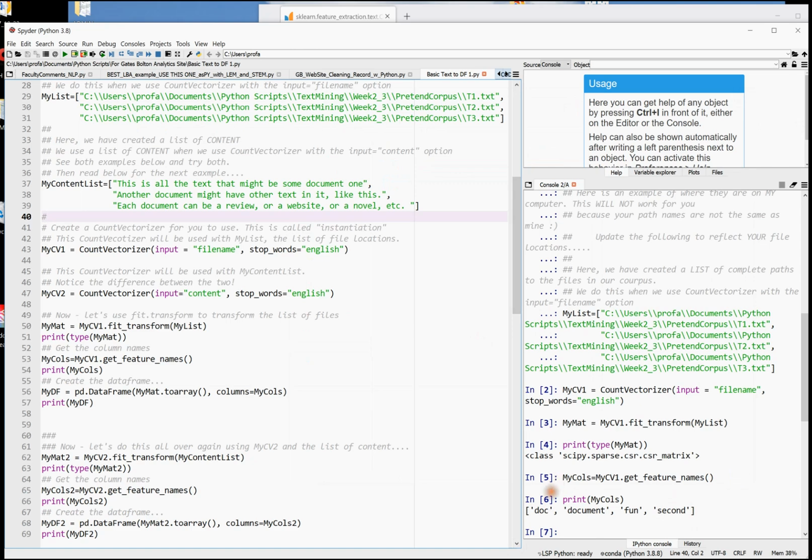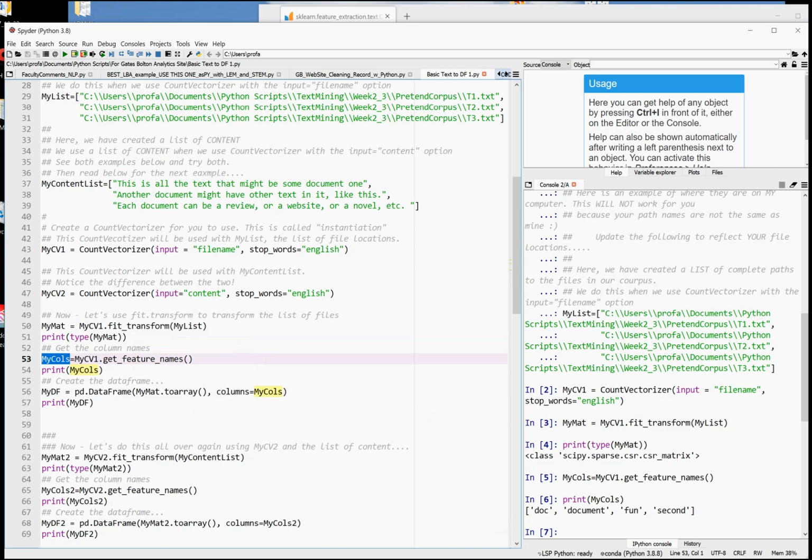What we know right now is that this has worked. So what we did is we used the getFeatureNames method, and that got us all the vocabulary that was in our 3 documents. Now you can imagine that if you were using 100,000 documents, this list would have tens of thousands of words in it. That's okay. That's why we keep this example super small. All right, so we're halfway there really. We have all of our column names. And we've saved our column names as myCols. Here they are.